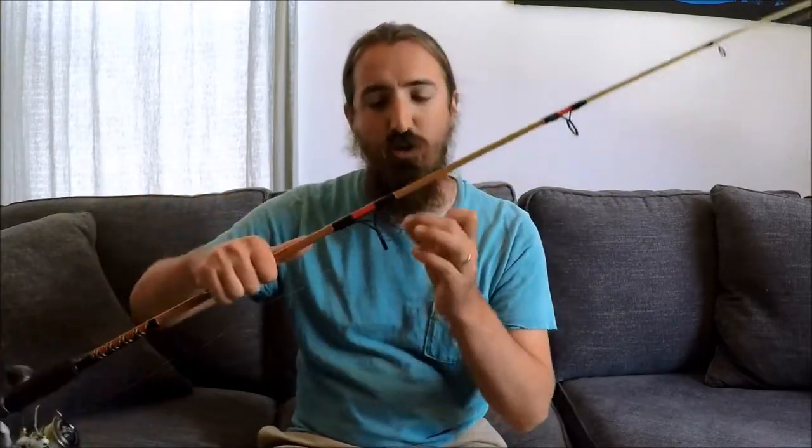So the rig that I use all the time, my favorite rig probably, if I had to pick one, would be the fish finder rig or Carolina rig. It basically consists of a sinker, like an egg sinker, pyramid sinker, some type of sinker, plastic bead, swivel, a length of leader, and then a hook. I use circle hooks, so that's what I got tied on here. We'll get to that in the hook section.